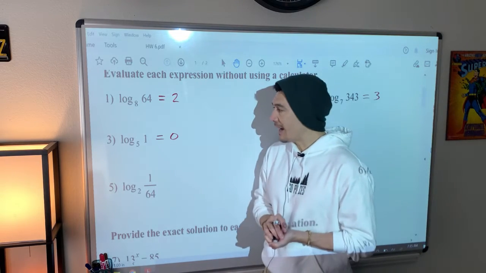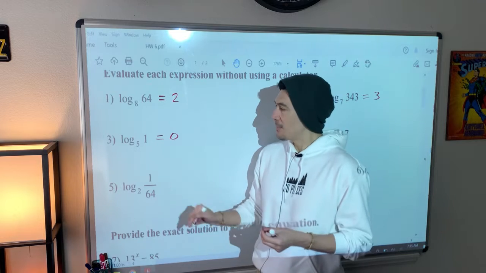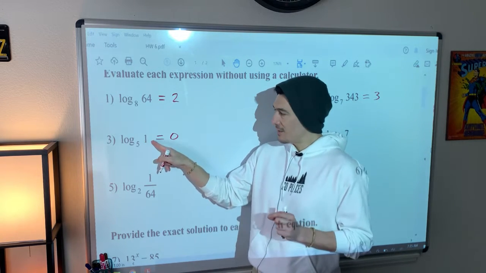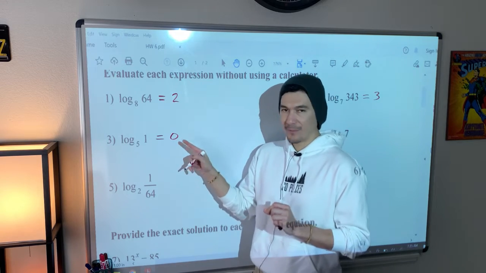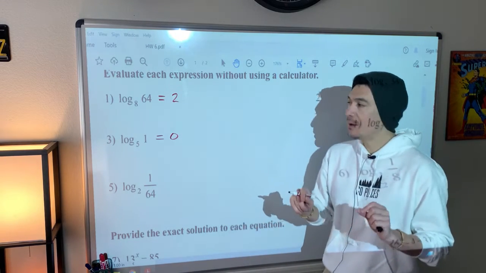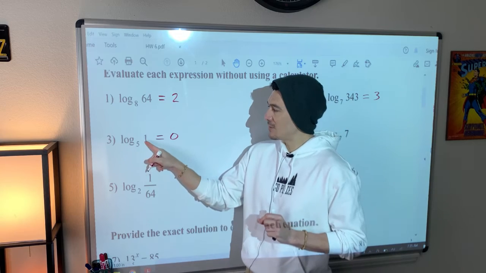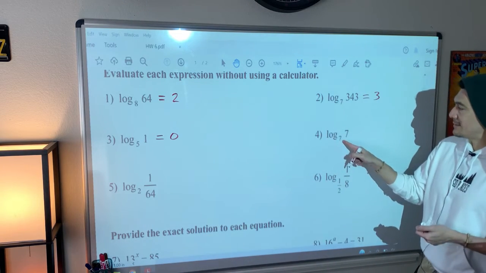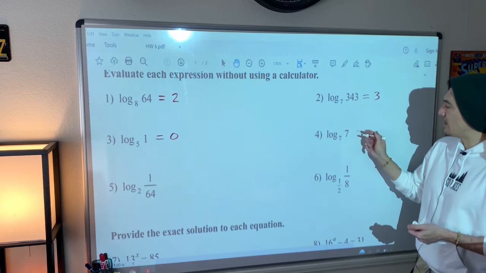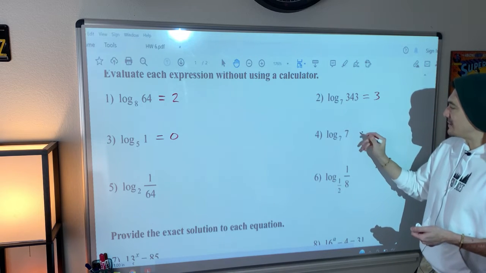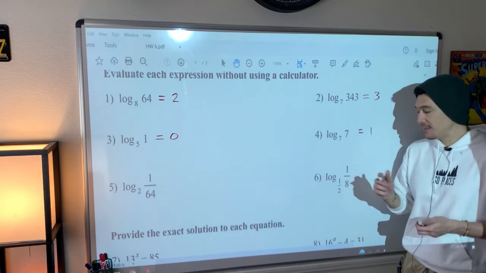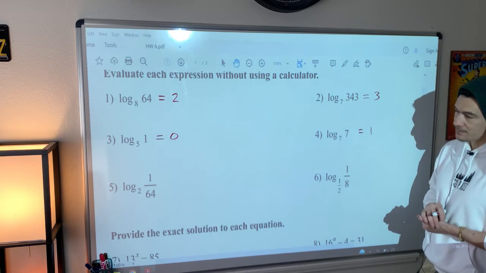As a matter of fact, for pretty much most applications, as soon as you see the number 1 playing the role of the argument, then the result is going to be 0. In pretty much most cases, but not all, as soon as that's a 1, that's a 0. All right? How about over here? Log 7, 7. Well, that has to be 1, because 7 to the power of 1 gives you back the same 7. See that? There it is.